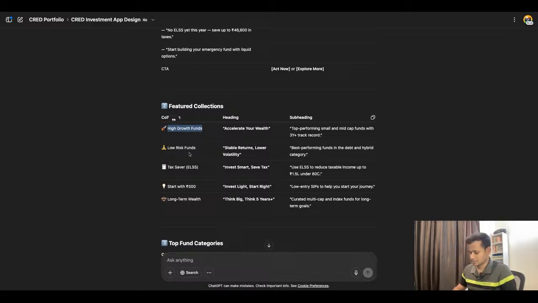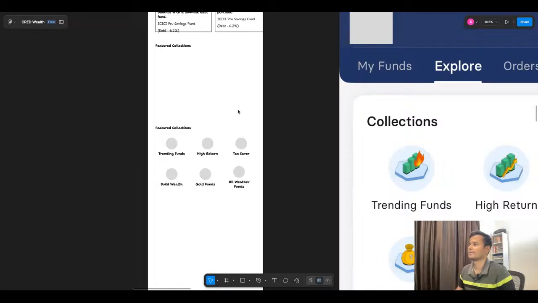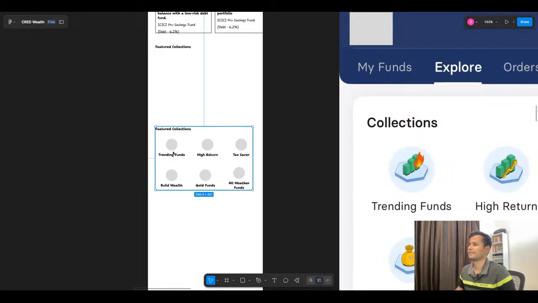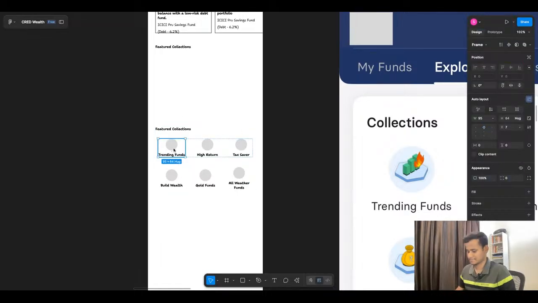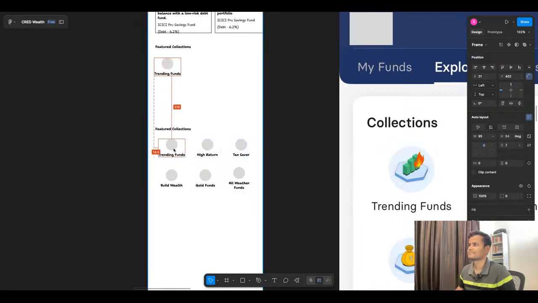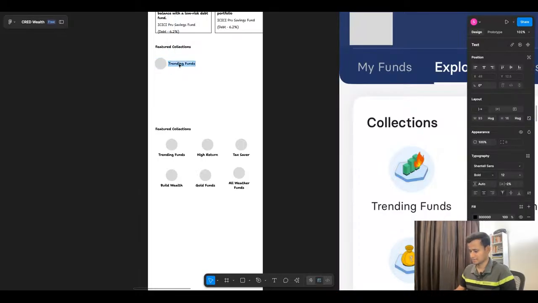High growth fund is one. Okay. Let's bring it here. Give it like this. Put it here and make it as hug. Hybrid fund, and duplicate it.